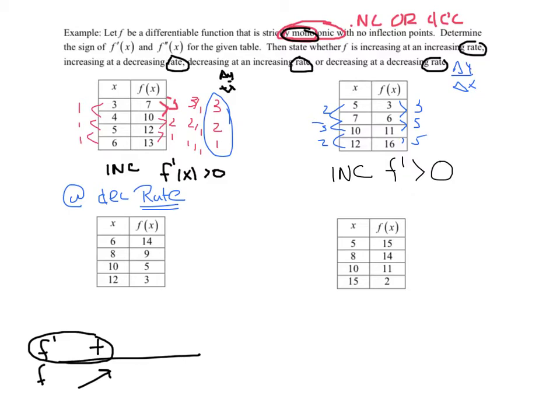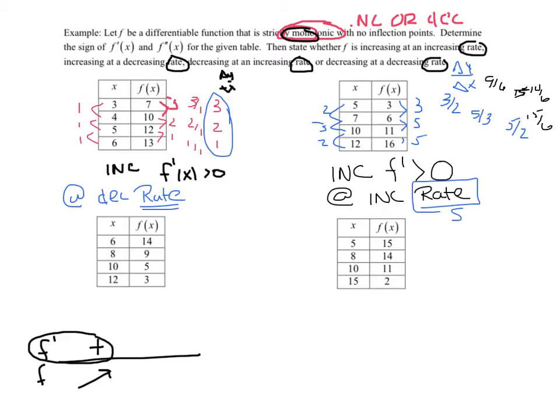I would say I'm going from 3/2 to 5/3 to 5/2. If that bothers you, get a common denominator. I'm going to say I have a denominator of 6. So that's 9/6 to 10/6 to 15/6. What did my slopes do? They got from 9/6 to 10/6 to 15/6, they got bigger. So I would say that my function is increasing at an increasing rate. And that increasing rate, remember, means the slopes are increasing.